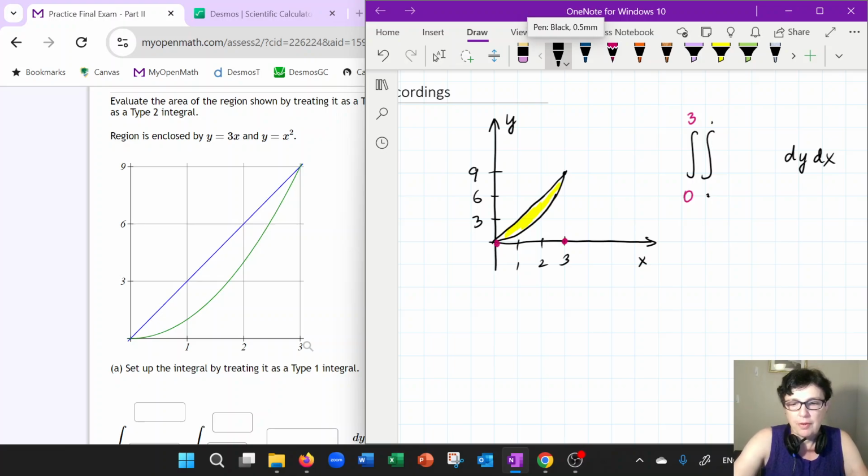And without the graph, it's hard to see which function is the bottom, which function is the top, but you can actually plug in something like x equals 1, for example, something in between, and you can see that 3x will be larger at 1 than x squared, because it would be 3 versus 1. So even without the graph, you can see that x squared is going to be on the bottom, and 3x is going to be on the top. So it's always bottom curve. So here we have the bottom curve, which is going to be our parabola, and then the top curve, which is the line, right? 3x. Okay, and so that's the setup here.